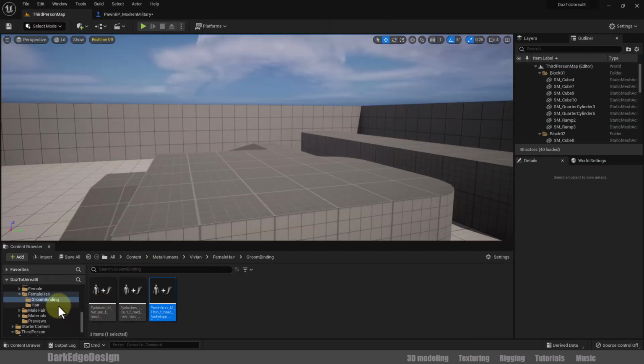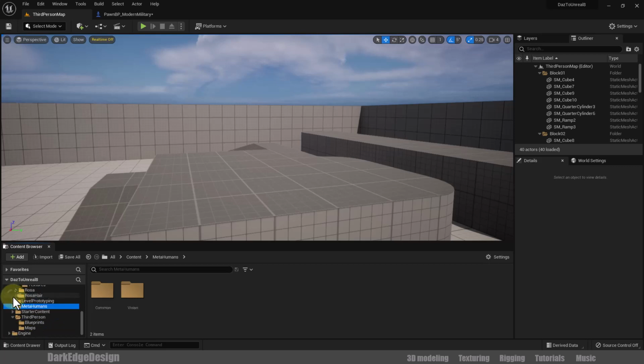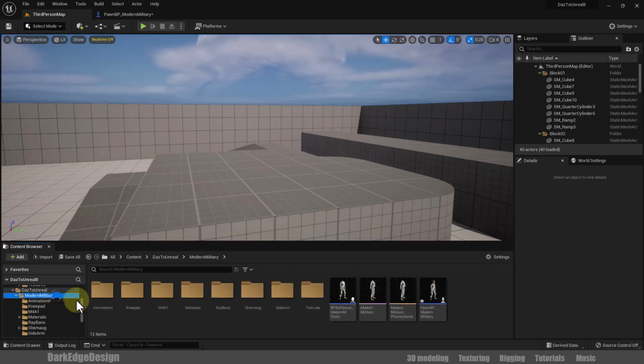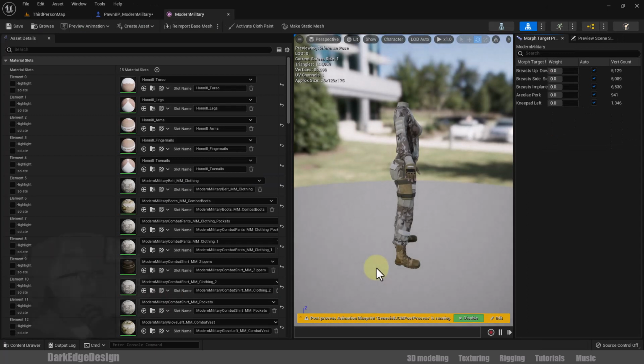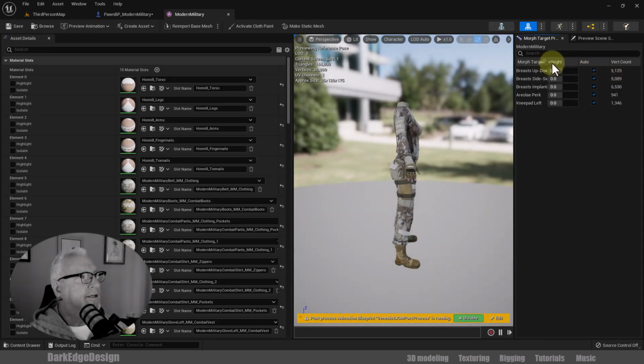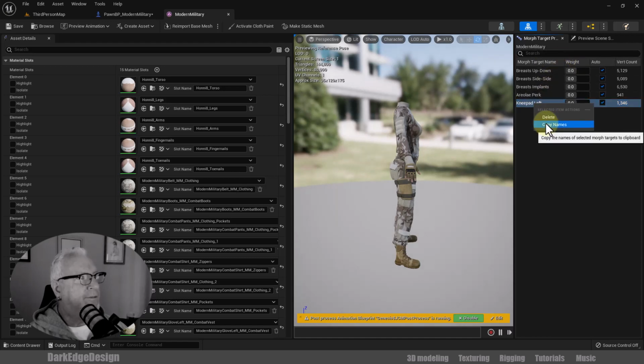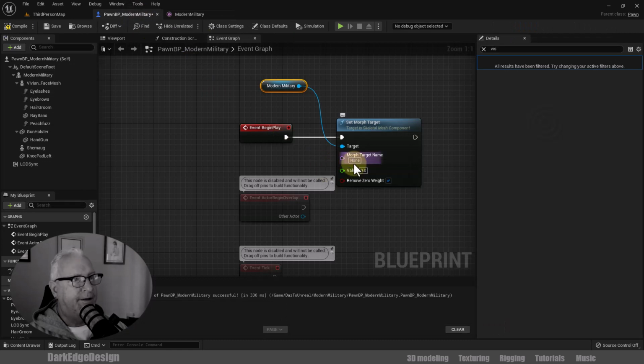And you're going to want to find out exactly what that morph target is called. So let's go back to our project, skeleton, and that is knee pad left. So we'll copy that. And I don't know, 0.4, something like that. Let's see what that gets us.